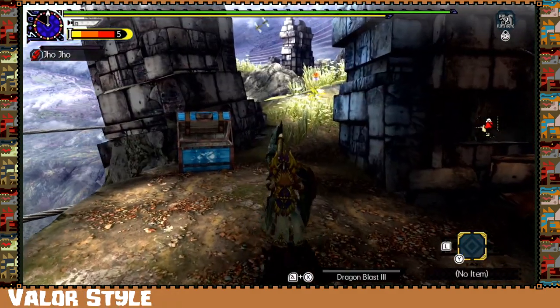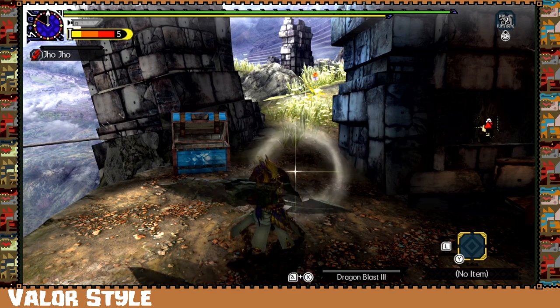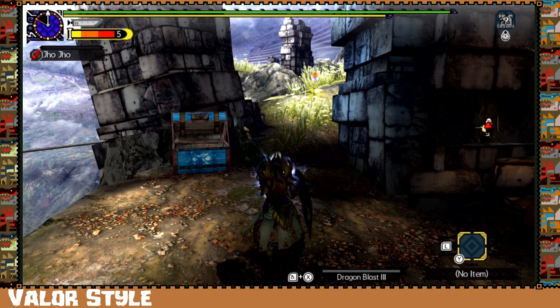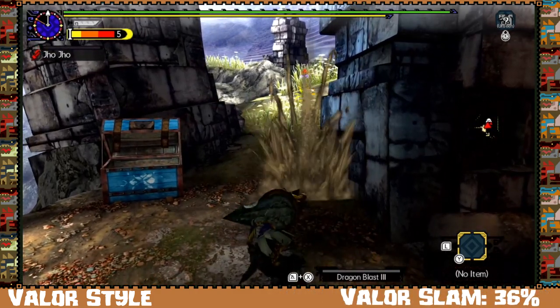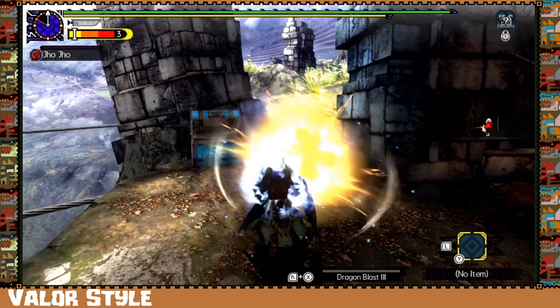Valor Style changes the reload to be a quick reload with R+A. This also comes with a guard point that can even be used when the Gunlance is fully reloaded. Tapping Y and pressing X will do an upward thrust that reloads a shell, giving the option to do a slam afterwards. Tapping A would quickly fire off a shell.